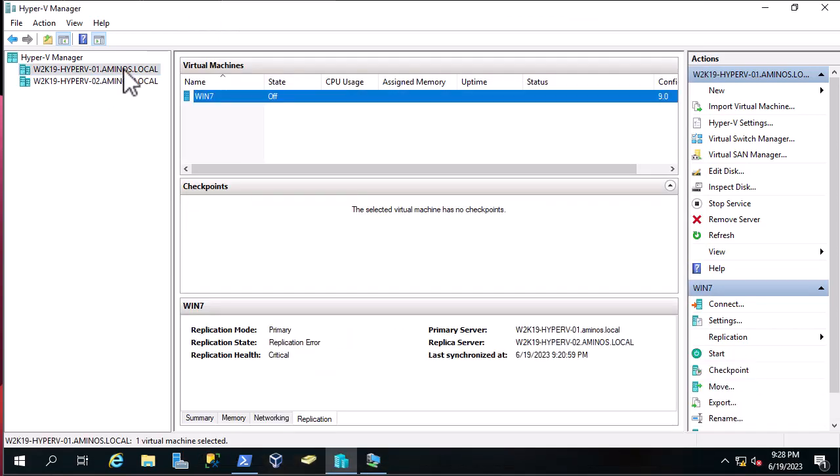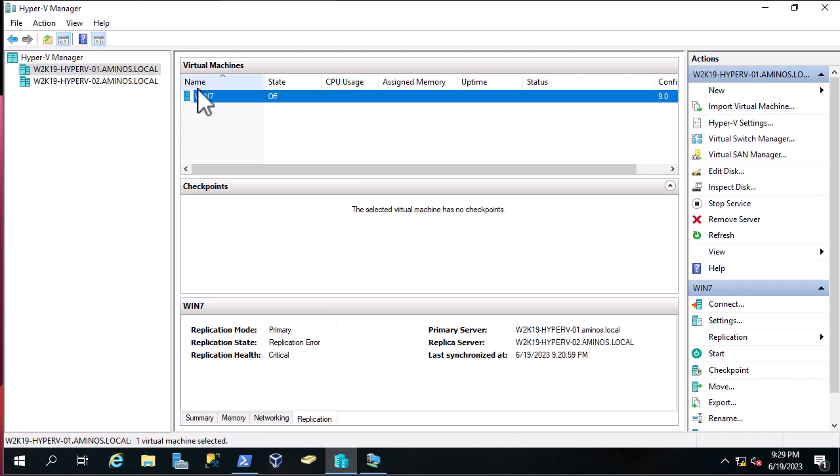So actually this is the process that allows you to replicate a virtual machine from one server to another. Okay, so this is very useful in case of disaster recovery.